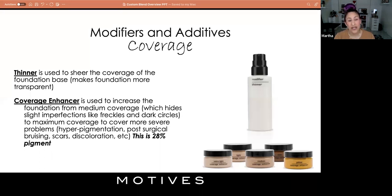One of the things people don't realize is foundations that you get over the counter usually have only about 6-7% pigment in it. So we can actually boost up that pigment so that you don't have to layer as much foundation on to get that full coverage look. We can do it by adding more pigment into your foundation. So the best way I know how to explain this is if you put a pantyhose on, right, and you can see through that pantyhose, it just has less pigment than if you put a pantyhose on that is more opaque that you can't see through, that has more pigment in it. So it's not necessarily heavier. It's not necessarily harder to wear. It just has more pigment in it. And so we can do that to your foundation. Hopefully that makes sense when it comes to pigment.